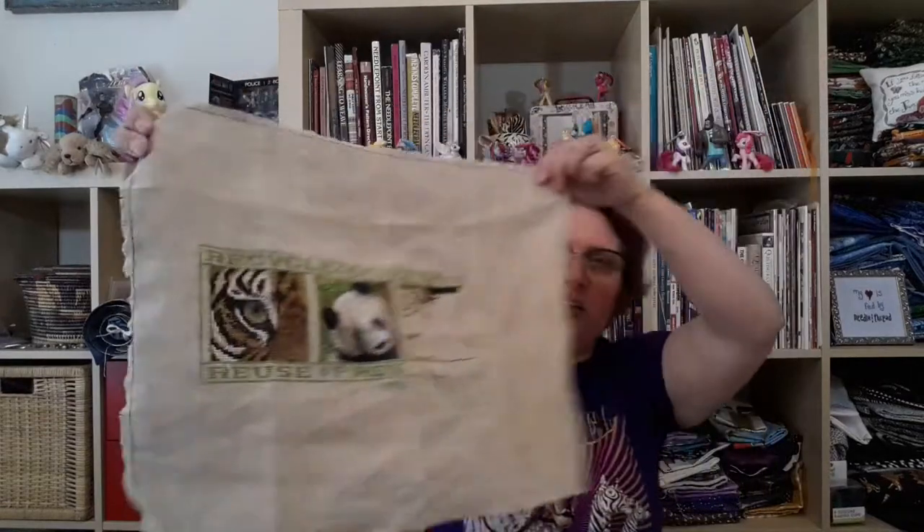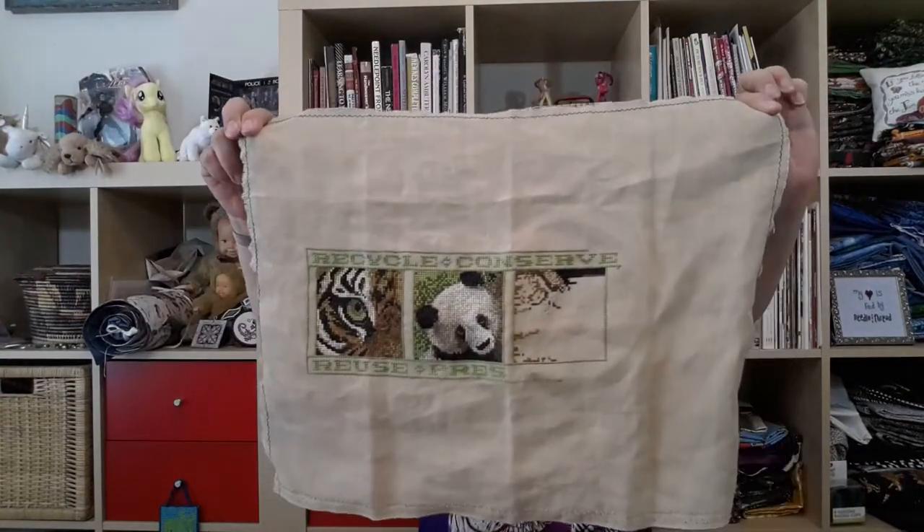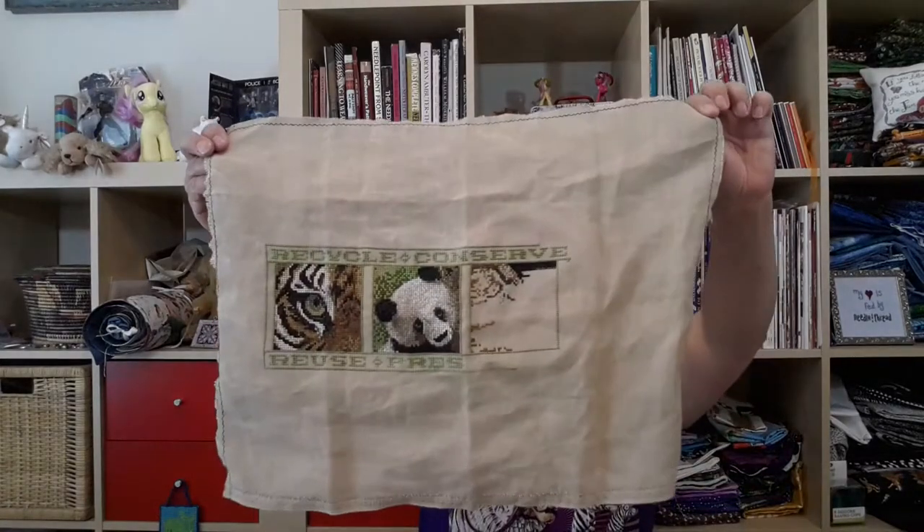So let's jump right in — what did I do during Mania? I've been working on Ecology. Here's where I'm at: we've finished the tiger. The panda was finished before, and I started working on the desert tortoise. I actually have quite a bit done on the desert tortoise — it's not halfway yet, but more than I had last time.